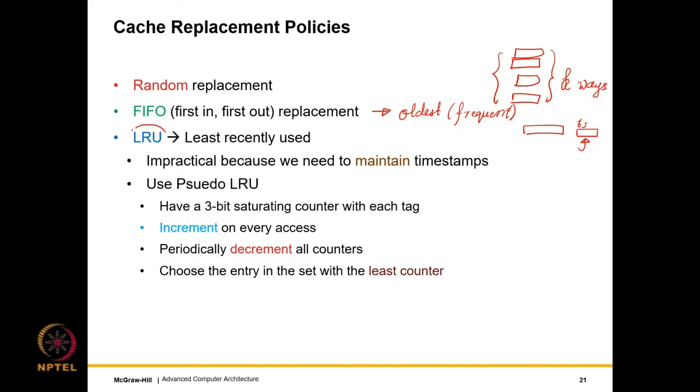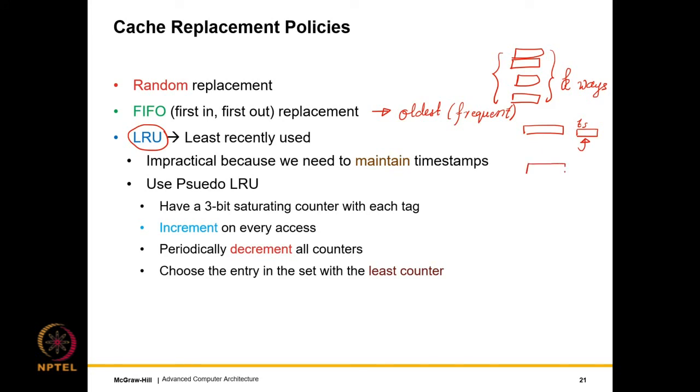What actually works the best, and in many theoretical settings it can be proven that this is indeed optimal, is LRU, the least recently used, which means you define a window of time. Within that, a given line should be the least recently used. So ideally, theoretically, LRU is impractical.